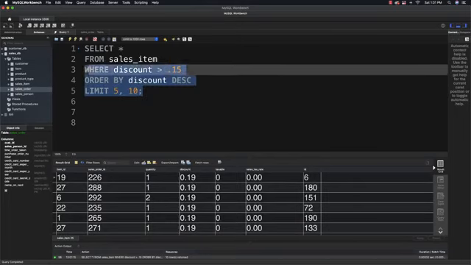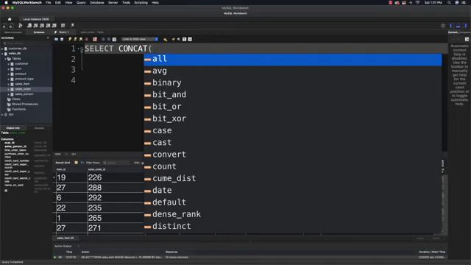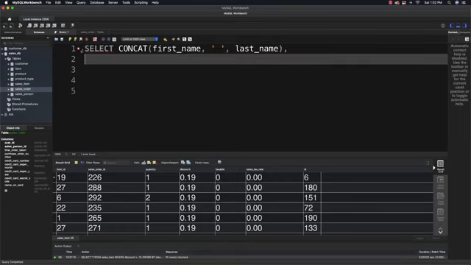We're also going to be able to come in here and combine data. So let's say we wanted to come in and get the first name as well as phone and state for everybody that lives in the state of Texas. So we could go select and concat and follow that up with our first name and then put a space inside of here, another comma, and last name. And concat will combine those two, or concatenate. That's what the word stands for.